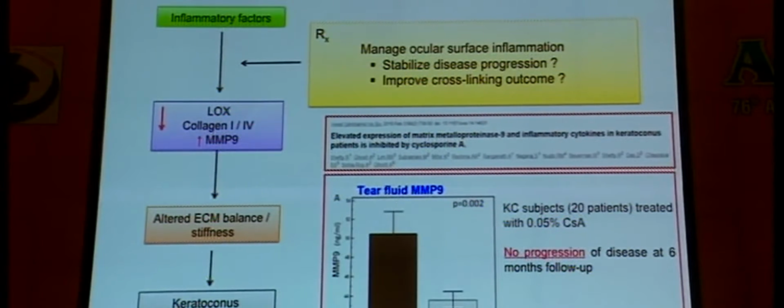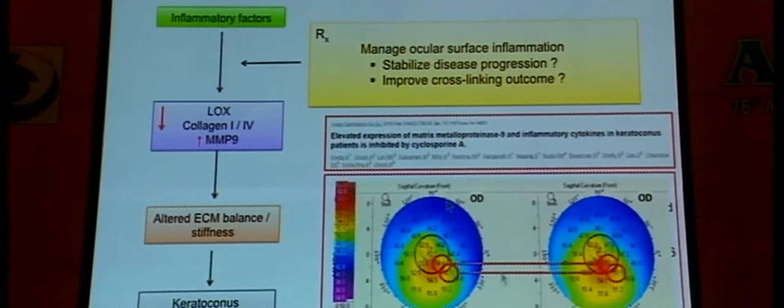We don't give them anything. The patient still rubs his eyes, the inflammation is still on. So what I do is, if they say they have eye rubbing, I block one part of it, the epigenetic part. Then giving cyclosporin drops does help, and we have shown that the topography also stabilizes because it changes your collagen. Anything which changes your collagen will stabilize your topography. Anything which changes your lysyl oxidase, which is an endogenous cross-linker, will stabilize it. So in a child, giving these drops also helps. At this point of time, we don't have a more targeted approach which works only on collagens or LOX, but giving this still helps improve your outcome.